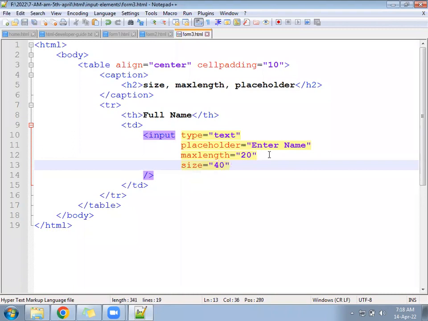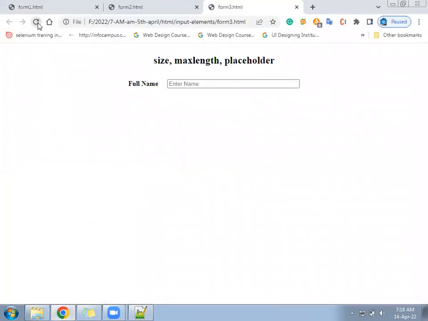A normal text box will come up to 30, 25 to 30 based on browser. 40 will be a little big size. Now, if I run the page, you can see the text box become a little big text box.